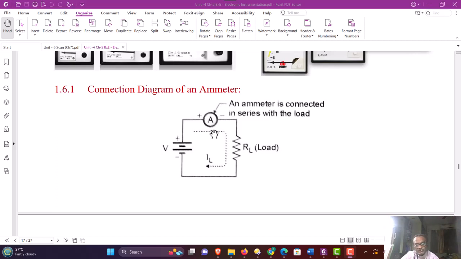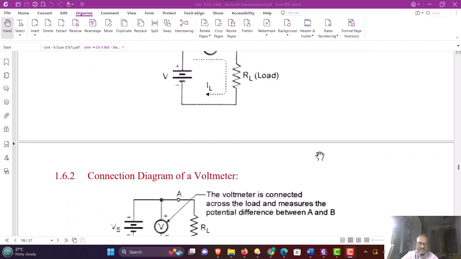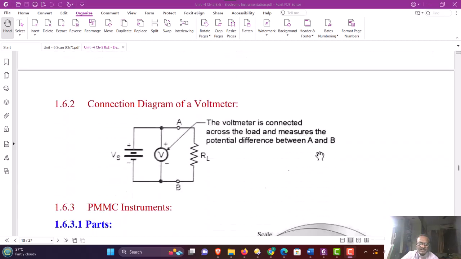And as we know, an ammeter has very low input resistance between its positive and negative terminals. Ideally speaking, an ammeter has zero internal resistance. And therefore, inserting the ammeter in series doesn't affect the current actually flowing through the circuit. And that's why an ammeter is always inserted in series to measure the load current.